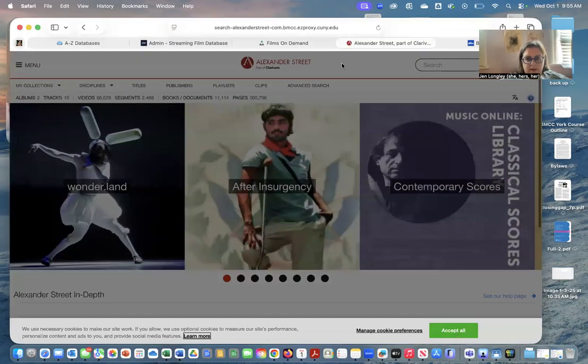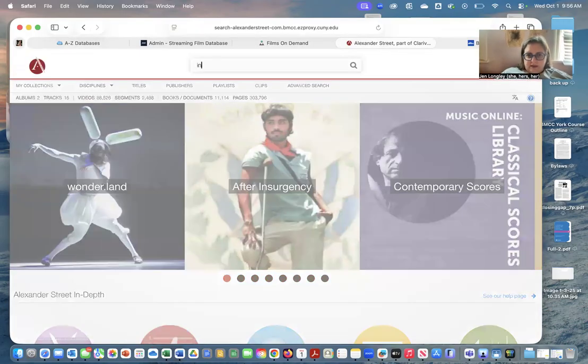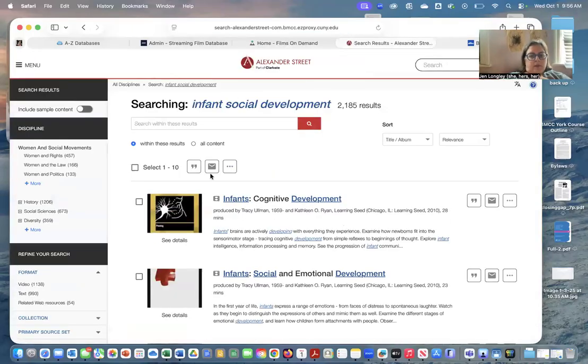Here we go. And so let's come up here to the search bar. I'm going to accept all the cookies. Come up here, infant social development. Okay. Give it a moment.